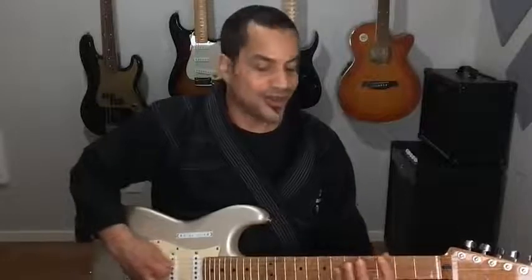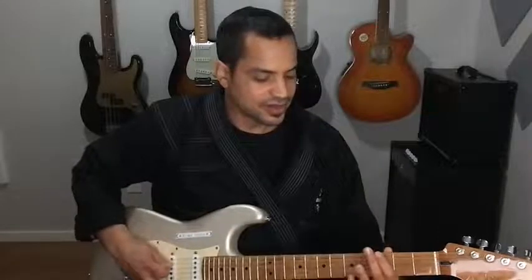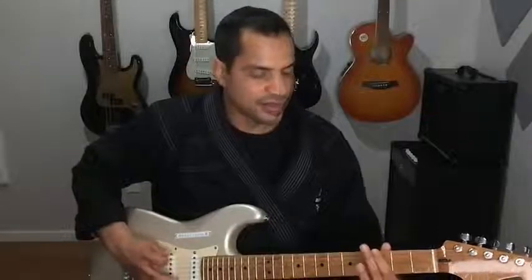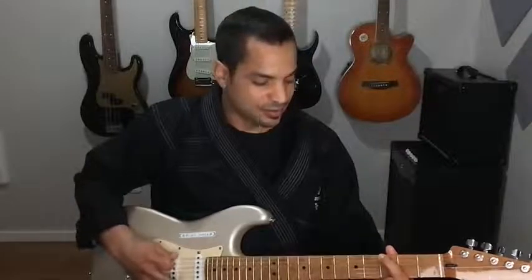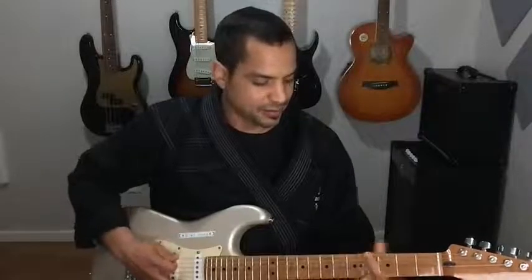Now, I will also give you the fret numbers. The fret numbers are 0, 3, 5, 0, 3, 6, 5, 0, 3, 5, 3, 0. Now, what the heck is that? Well, 0 means no finger. 3 means put your finger at the 3rd fret just to the left of the fret wire and play that note. 5 means play the 5th fret.